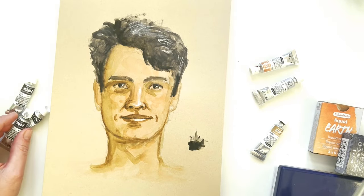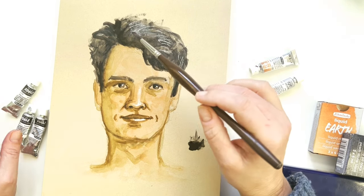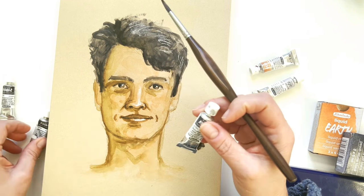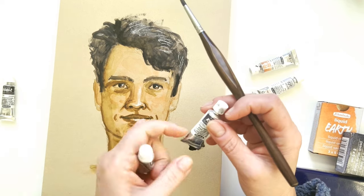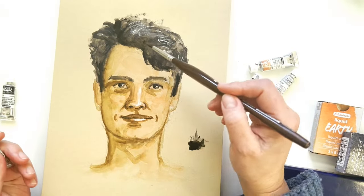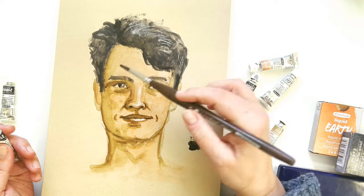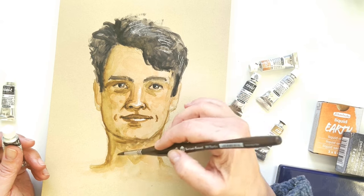Now, the sketch is a lot of fun. The only thing that I didn't really like was that I couldn't get a very dark black, but then out of camera I tried with peach stone, which is darker. This is the grapeseed black, which is more transparent. This is darker, the peach stone. So I could reach some darker accents here and there on the eyes and at the roots of the hair. So it's nicer, there is more contrast. And also you can mix it with the brown to reach a darker brown where you have shadow.